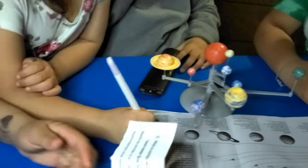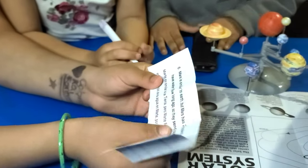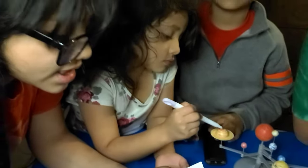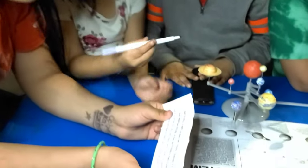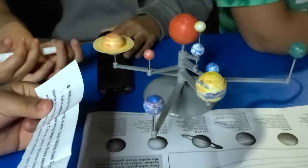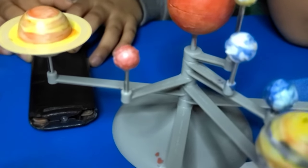Yes. Hey, remember when we went to Mars? Okay, Mars is similar to Earth, but Mars has two moons. Scientists think Mars used to have water flowing long ago, so they send robots to Mars to explore.